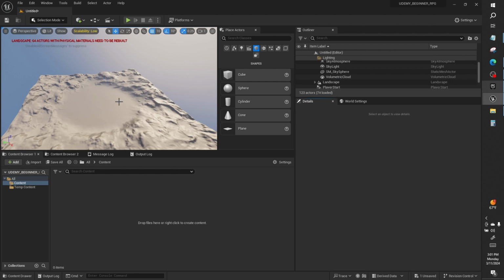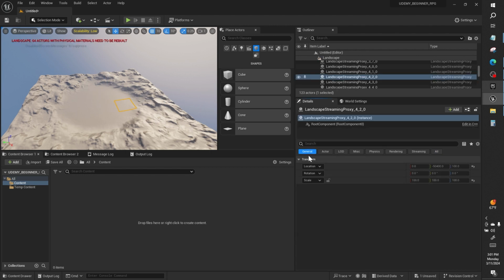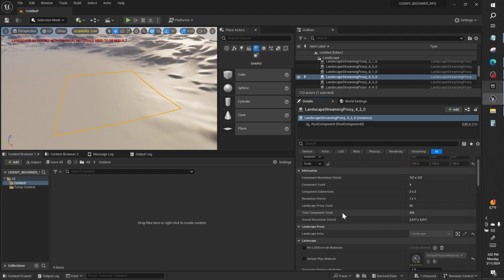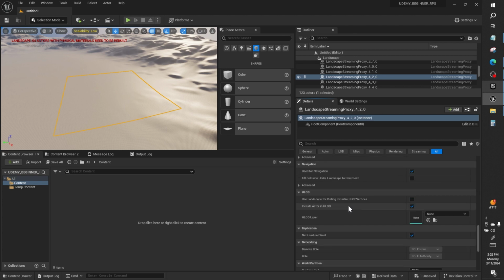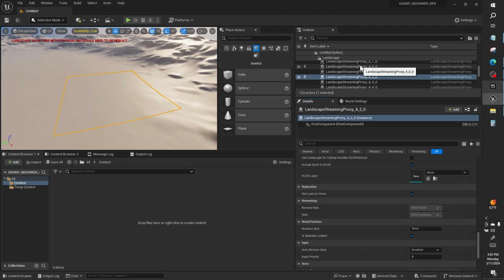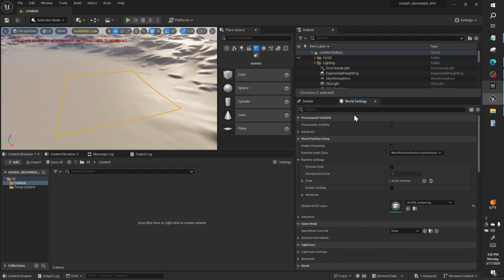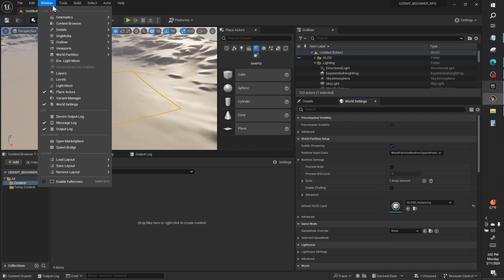Don't delete that cube. But here we can see, general is the location, rotation, and scale for this plane of Earth here, and all gives us the dimensions and all these details. Here's the world outliner, details panel, world settings, world outliner, place actors. If you don't have something you want, go to the Window on the toolbar and add it.